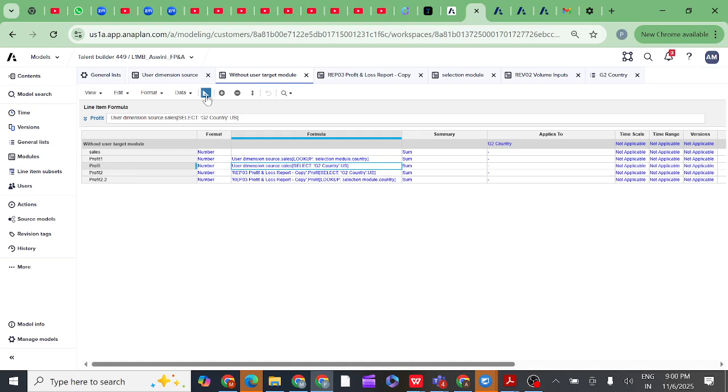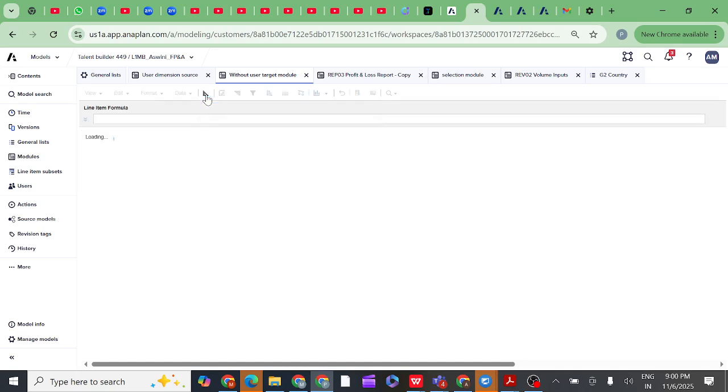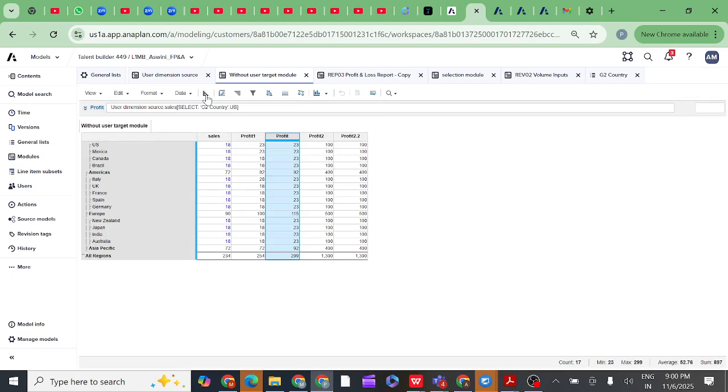By using the lookup function. Everyone knows the lookup function, but how can I use the lookup function instead of using the select function? I think we can create a separate line item and pull the data in a staging module or in this same module. And using that line item, we can use the lookup and pull the data.